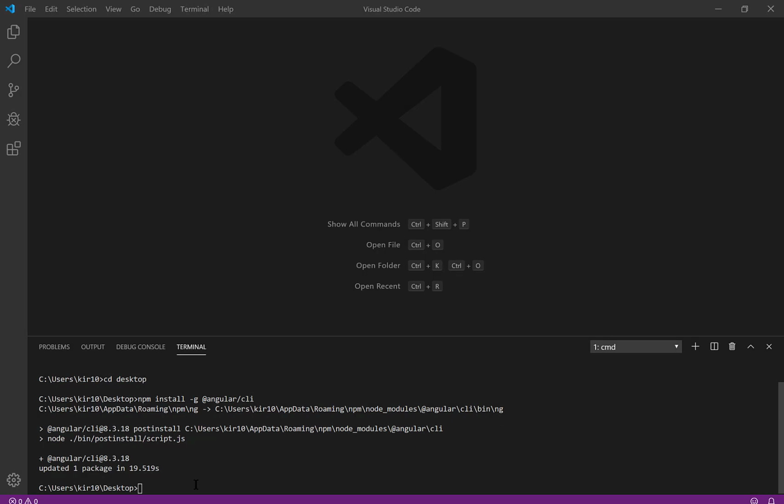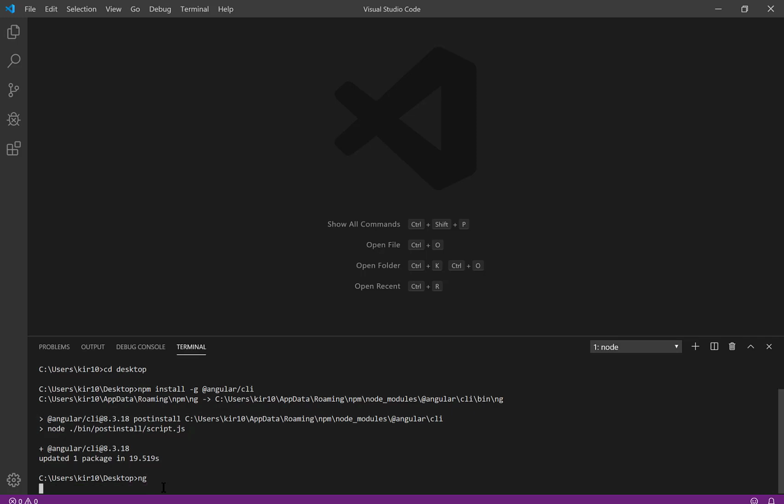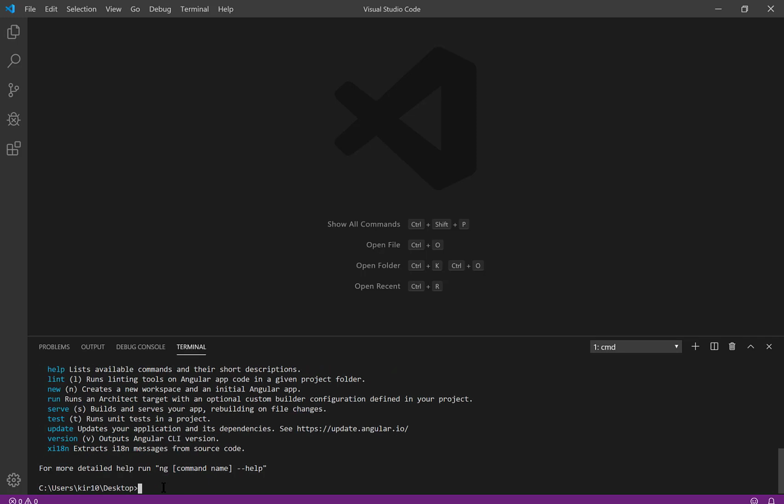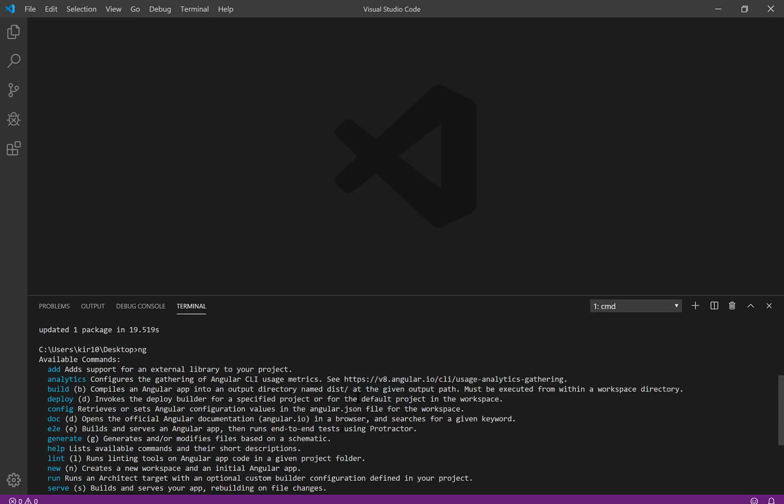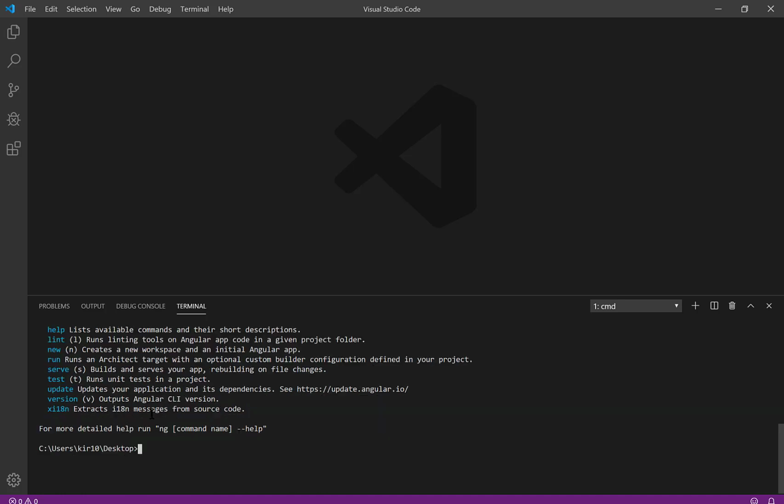All right, so I'm back. And it looks like it completed, so I got this updated one package. So that means that now if I type in ng, which is commands specific to Angular, and I'm going to hit enter just to make sure that it installed. If you get something like unavailable or something like I don't recognize what ng is, then that's not a good indication, something didn't work properly there. But now what I'm getting is some of the commands that are available because I've installed the CLI component of Angular. And so these are tools that we will use or can use. In fact, we'll use this one right away.